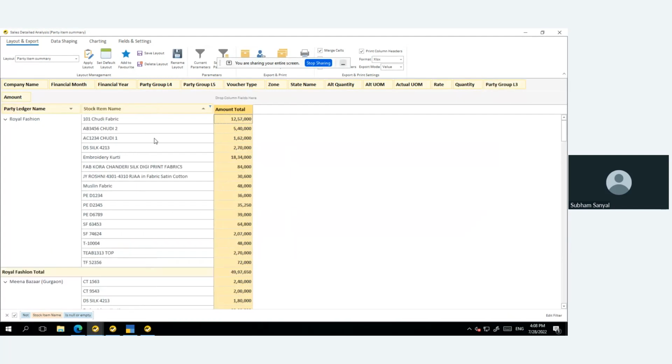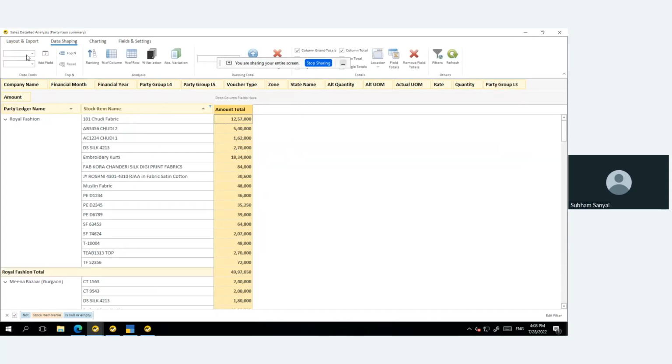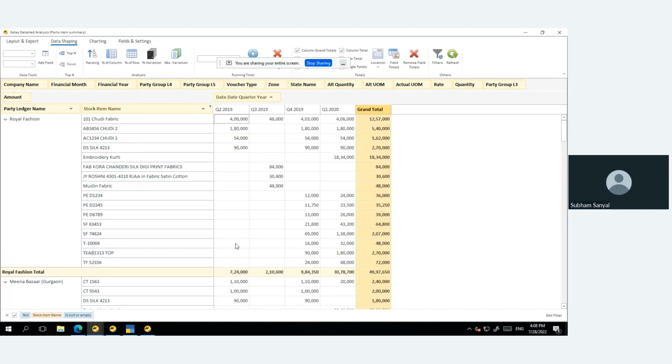Now I wanted to view it quarterly. So I can take the date field and then I can apply any time dimension. So I need quarter, so let me select quarter. I've got it quarterly. Now let's say the next requirement is, okay, I've got this report, I want to understand which items are contributing how much to my sales. So I can use this percentage of column. If I want to see ranking, I can implement ranking. So let's do percentage of column, and it could be column grand total or the subtotal.